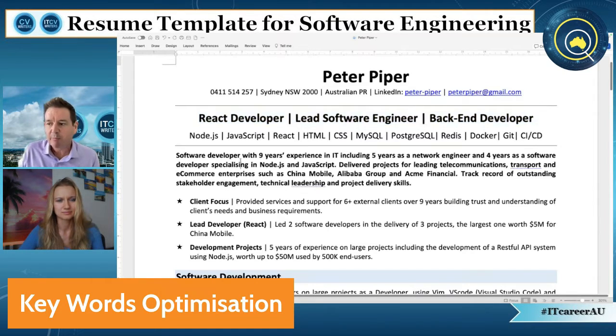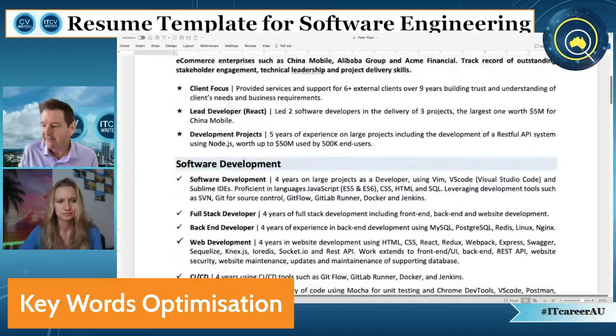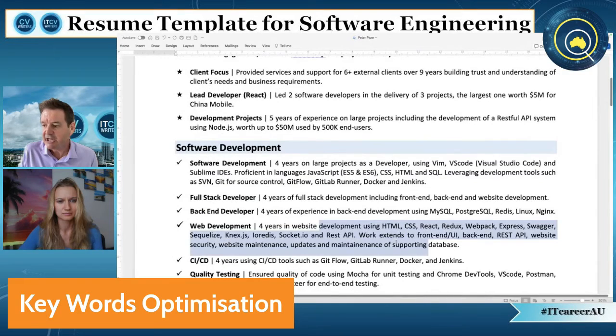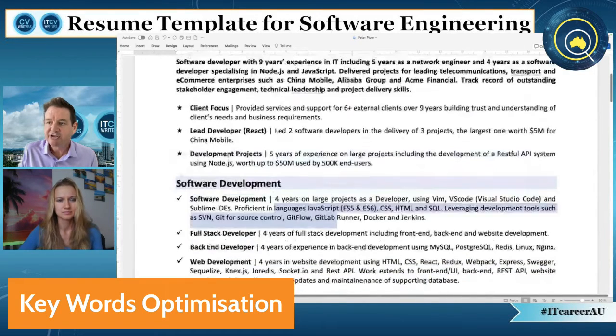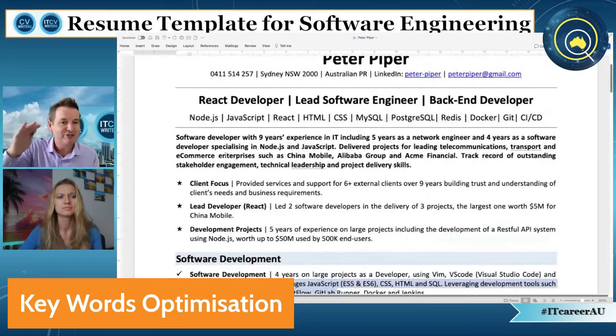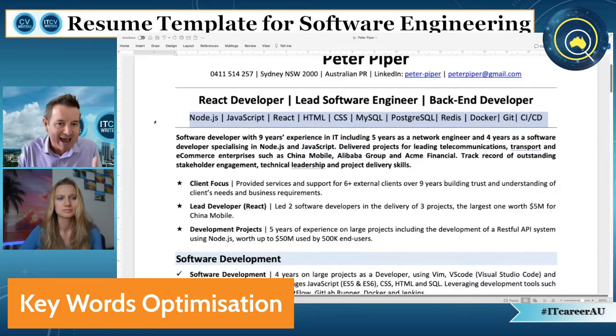You can repeat them multiple times. So for example, Node.js might be a feature keyword here. We've got it in the sub headline here, which is a really nice little tool in the CV layout. We've also got it in the first sentence. And we also would be featuring that further down on the page, in these sentences here. So we're repeating it 3 or 4 times just on page 1 alone, and then we're repeating it further down in the document.